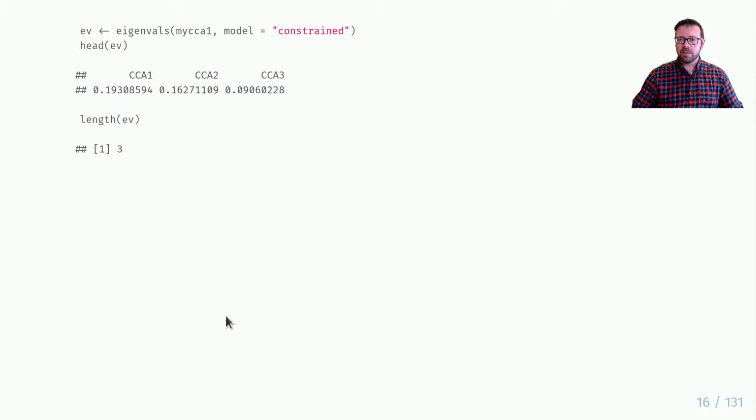So we can extract those eigenvalues, and here I'm showing you how to extract just the constrained eigenvalues, using the model argument. So we just pull them out and we look at those. There are just 3 of them, and we can look at the length. There are only 3 of those, so I didn't actually need the head function here. I'm just so used to putting that in because it keeps flooding my slides. Anyway, that would have answered our questions. If that was the kind of model that you wanted to fit, we would have our 3 variables in our model. We'd fit that. We get some idea of how much variation those 3 variables can explain, and we can look at the residual structure as well.